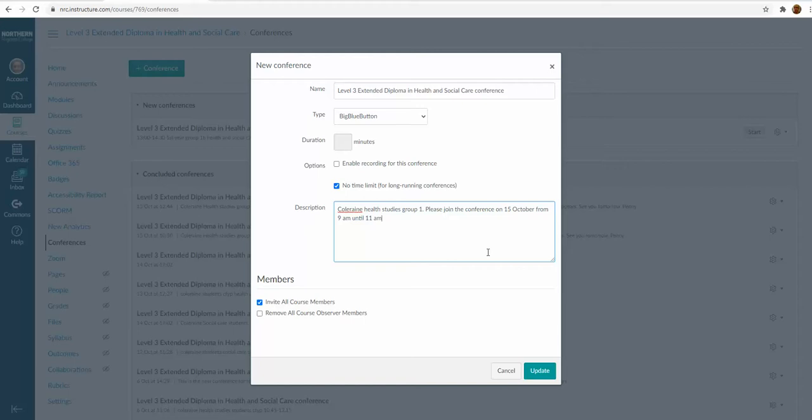It is useful to put a start time and a stop time, because I've found that students would prefer to know when it's going to end. So I always put a start and a stop. I usually put please press the join button when it appears, and I'll often have a pair of headphones ready.